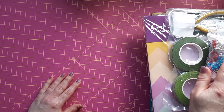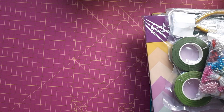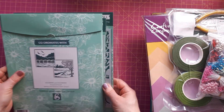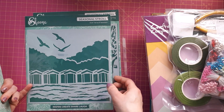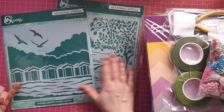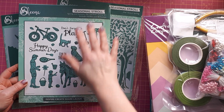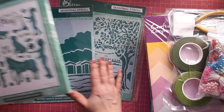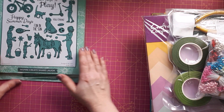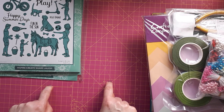I'm going to link everything below so you can see the prices. Another thing from Craft Stash that didn't cost me anything is this — I won the Facebook live a week ago. Gina Douglas showed two stencils and a stamp and die set called Seasonal Stroll, and I thought I'd maybe win just a stencil, but they sent me the whole bundle, which is great!